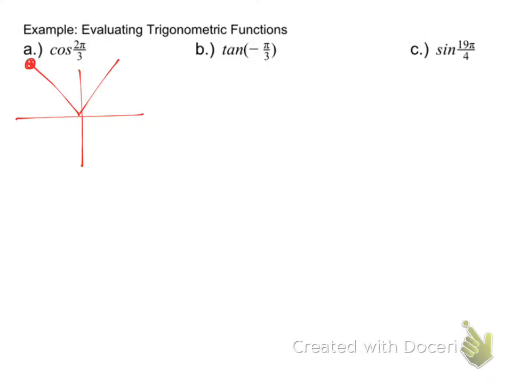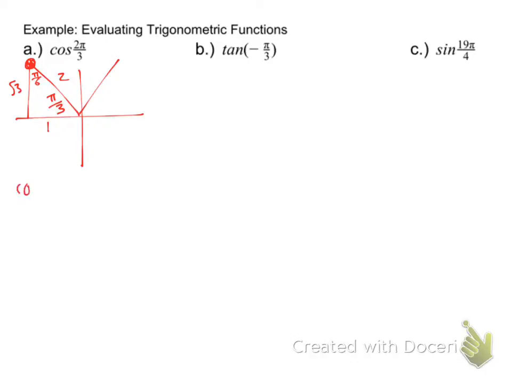Using your reference triangles, you would know that you have a reference angle, or reference number, of pi over 3. Would you guys agree with that if I made my triangle? That means this is pi over 6. So this has to be 1, 2, square root of 3. Could you tell me the cosine of 2 pi over 3, which is the same as the cosine of pi over 3? Or is it? Cosine in the second quadrant is negative. So we know this is going to be a negative.